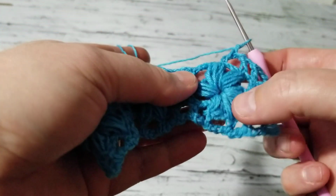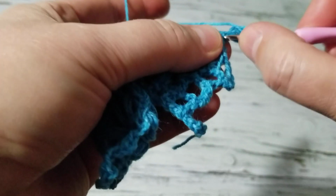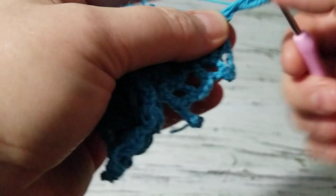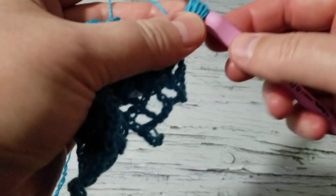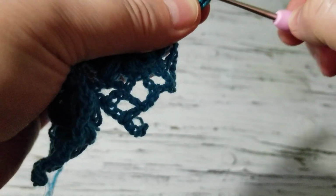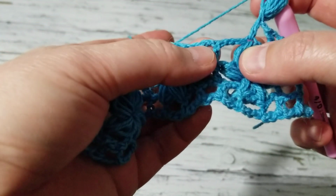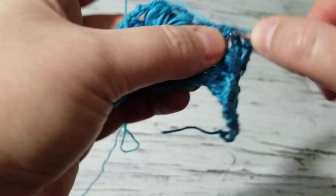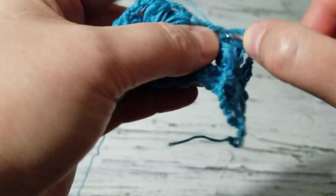So we're going to be moving them around. Okay, so we're going to repeat what we did here. Pull it, just grab it from here. I'm going to do 5, 2, 3, 4, 5, and I moved to a smaller crochet hook, a 2.5. Oh, I'm not supposed to pull it. I'm so sorry. So we hold this, and then we go to the next double crochet, and then we repeat it 5 times. 1, 2, 3, 4, 5.